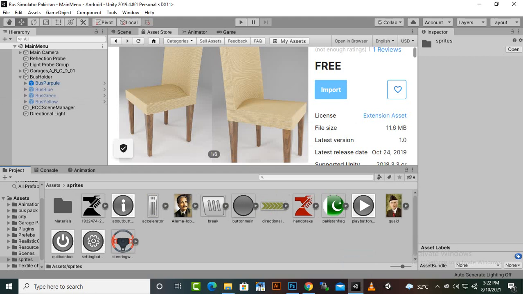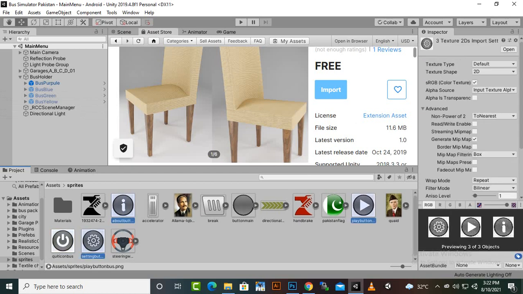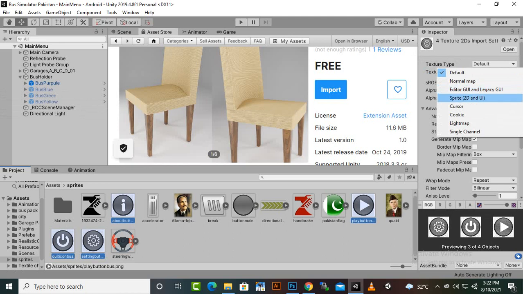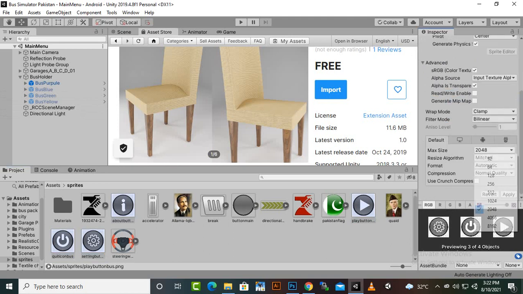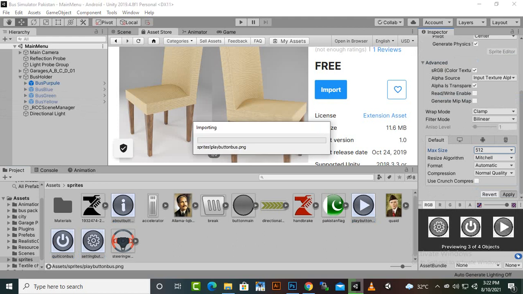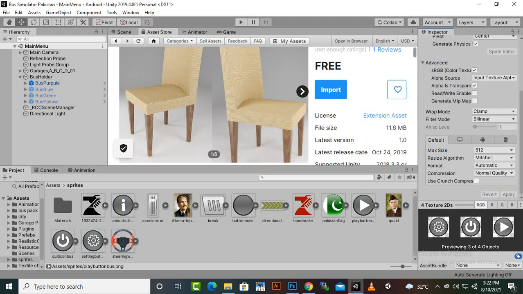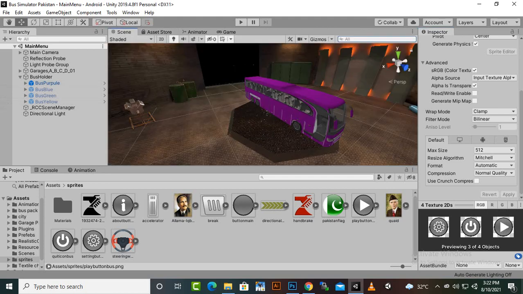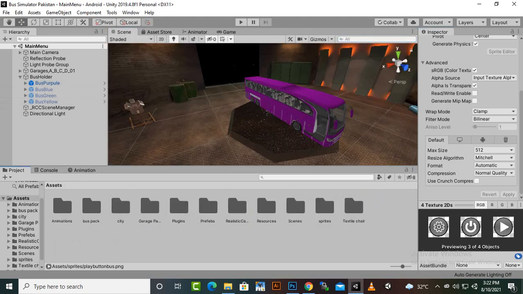I don't know why. Okay, anyhow, we will select these buttons, and go to 2D and we can go to make it to 512, apply. You can use 256 as well if you need much more better results, okay, in regarding speed.